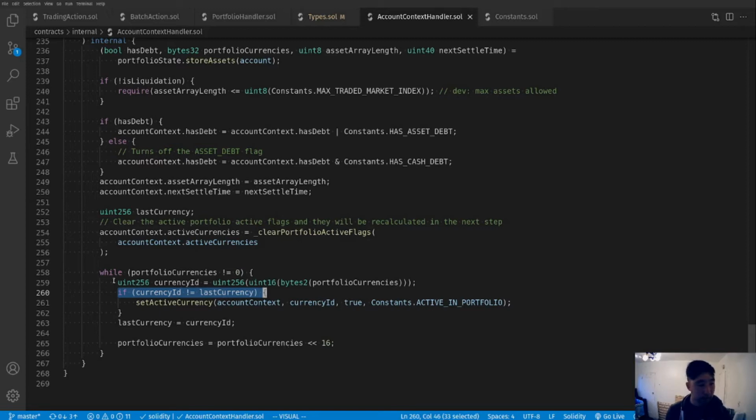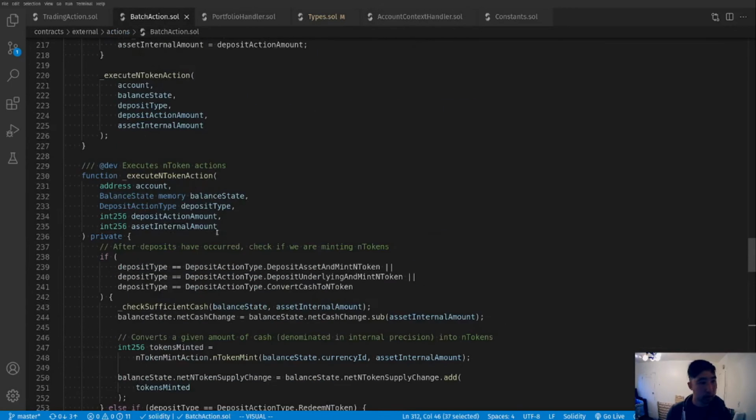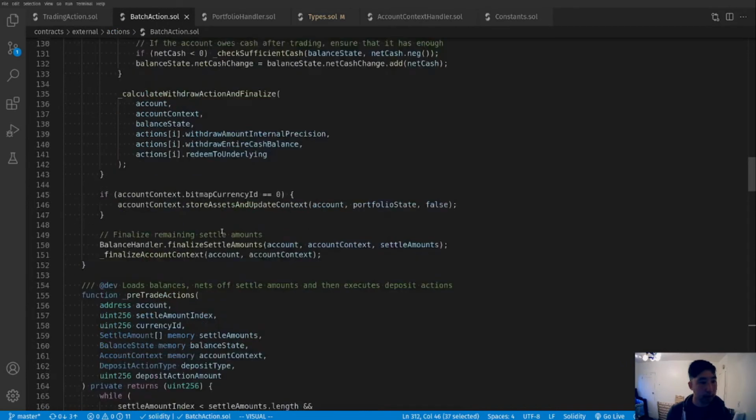And you'll notice the way we loop here is to shift down 16 bits each time. So that is how we update a portfolio asset. So that will be finalized here.